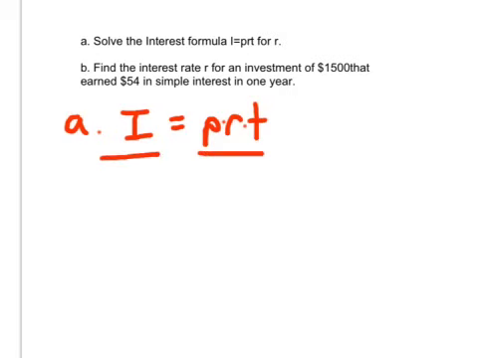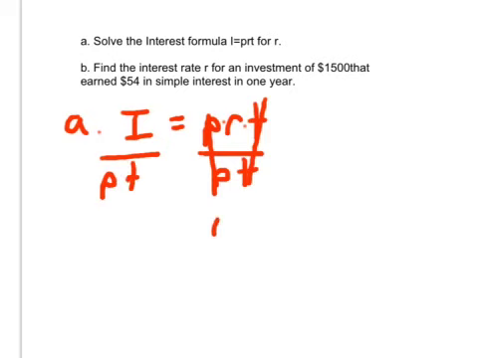But here's the trick. Okay? I'm taking R and I'm multiplying it by P and T. So that means I can divide it by P and T at the same time. Why can I do that? Well, let's think about this. P divided by P, that cancels out. And T divided by T, that cancels out. I can do that because these things are separated by multiplying signs. Now remember, if this said adding, we couldn't do that. We couldn't simplify like this if it was adding or subtracting. But because it's multiplying, we can go ahead and simplify like this. So I'm dividing by P times T.